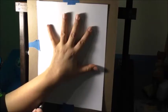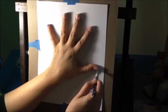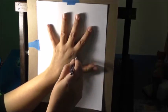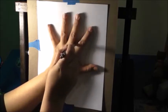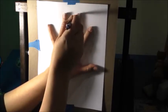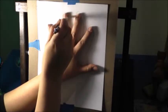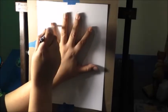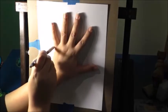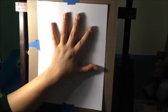Paper, like so, and you're going to carefully trace your hand. If you have any rings, you might want to take the rings or bracelets or watches off first. Just carefully trace it. Leave your hand on your paper.